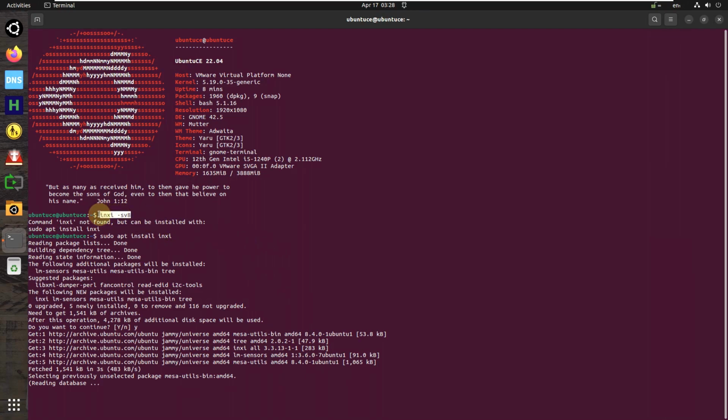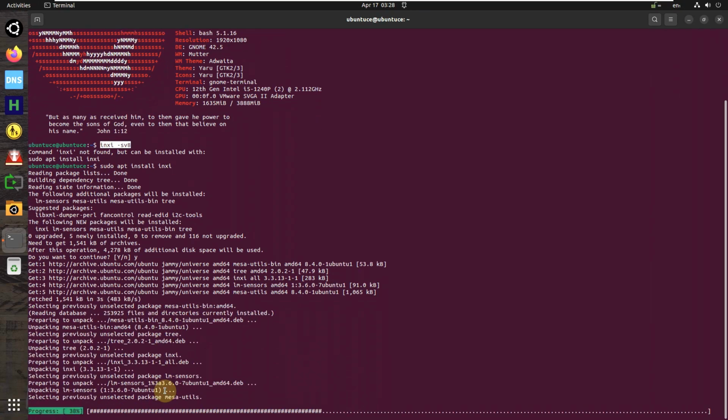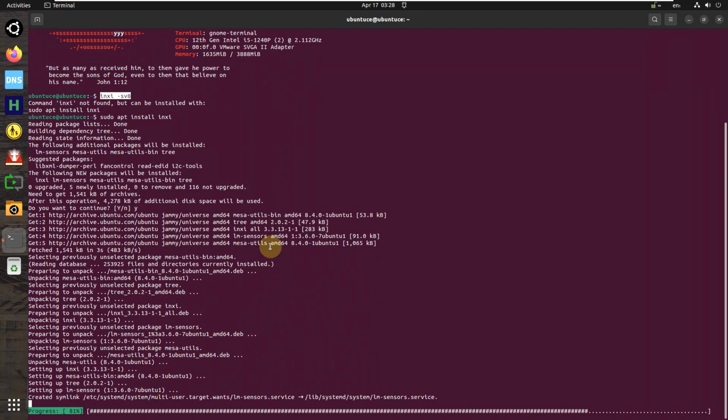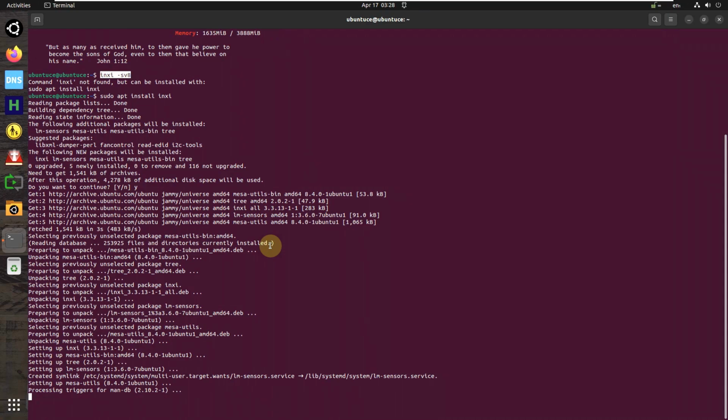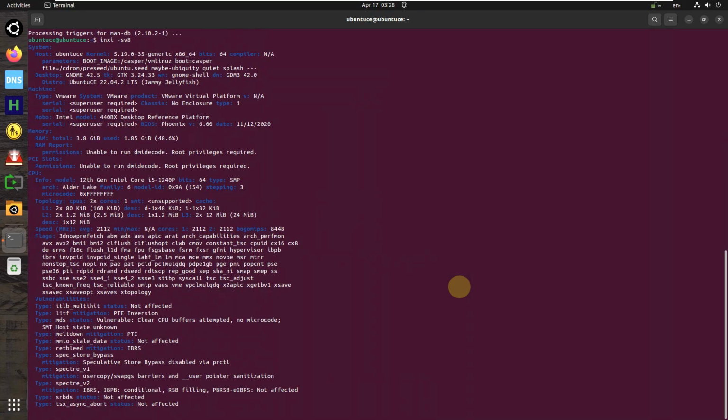And let's type this command again. We should have our full distro info. It's pretty slow, because it usually takes a maximum of 10 seconds in every Linux distro to install inxi, but it's taking a lot of time. Let's type inxi -Sv8 again, and we should have our full distro info.